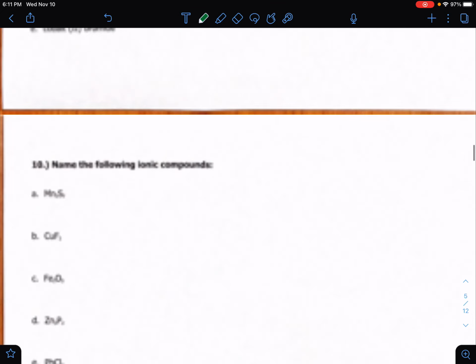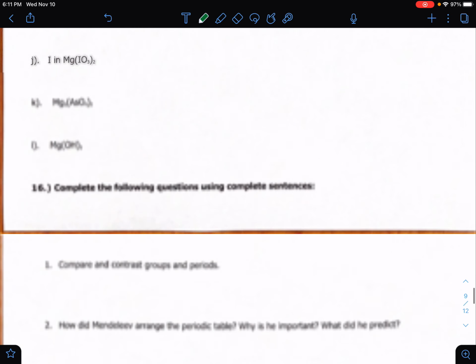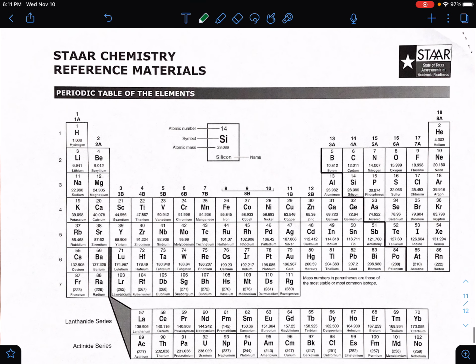So I'm going to scroll down here to where I have the periodic table at the bottom. On your periodic table, we really need to pay attention to our valence electrons, which you can see as 8A, 7A, 6A, 5A, 4A, 3A, 2A, and 1A. That means my charge for the very right side is going to be 0 because I have 8 valence electrons, so I don't need anything. 7A is going to have a -1 charge because it's missing 1 electron, so it's going to gain 1.